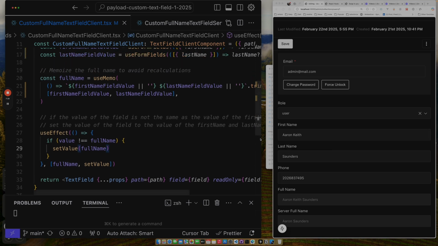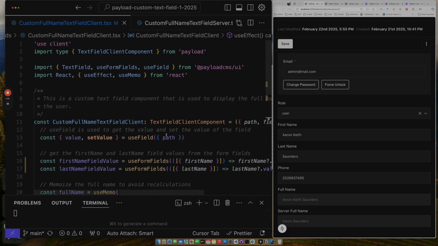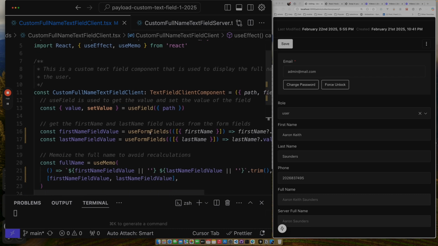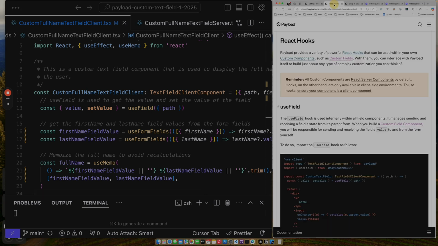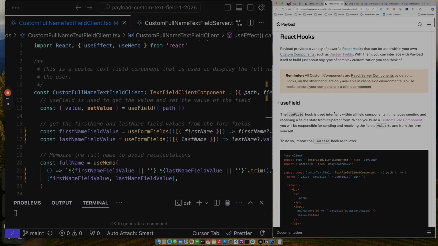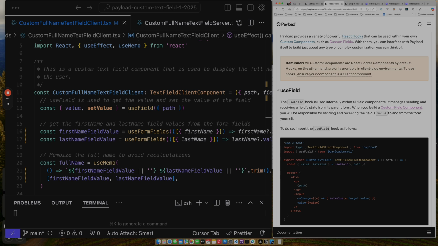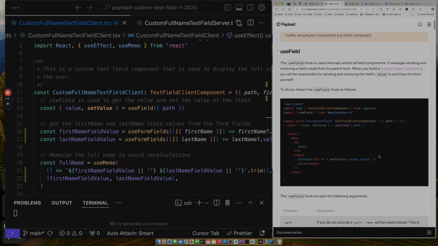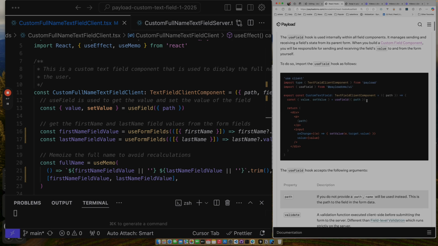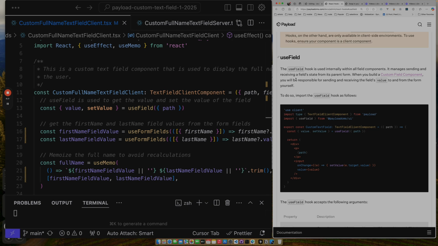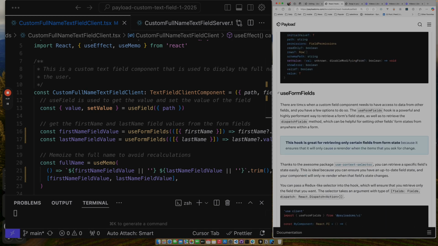The other thing that I saw is some people get confused and they're looking for sibling data to come in here. You do not get sibling data on the client. You get the information for the associated fields using useFormFields. There's a useAllFormFields, and then there's a useField. These are a series of hooks that are listed here under React hooks that allow you to get the data related to the document that you have in edit mode in your application. The important things that I mentioned before was about the updating. So you can say here, useField, used internally with all field components, manages sending and receiving field state from the parent form. This is the useFormFields, which is what I'm using to get the other values.